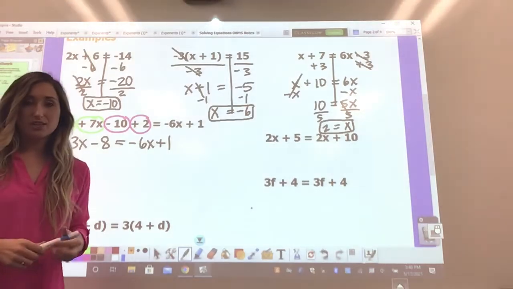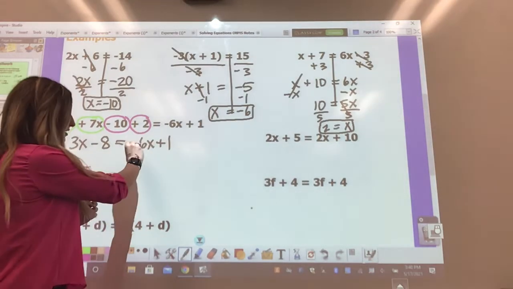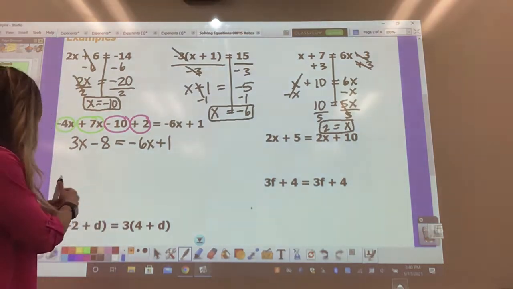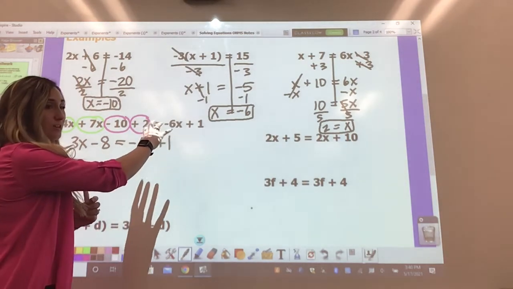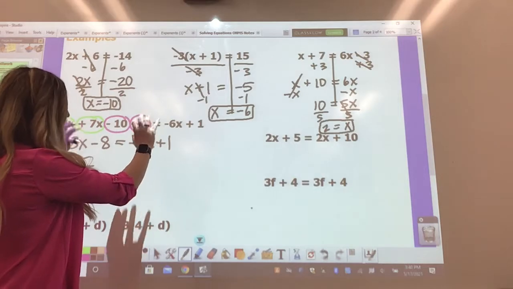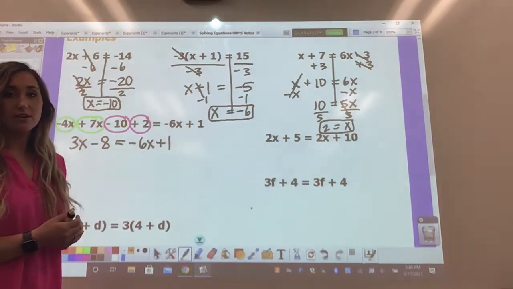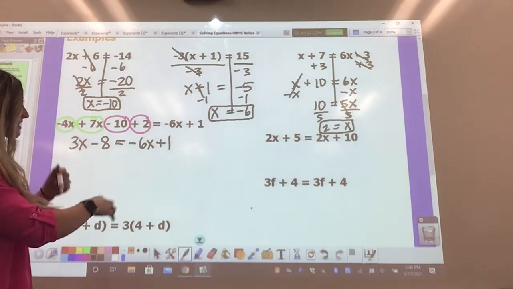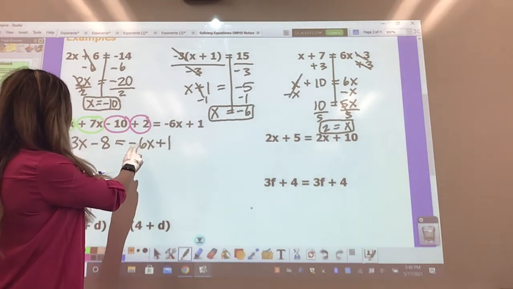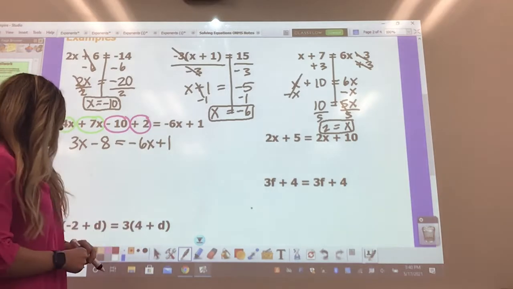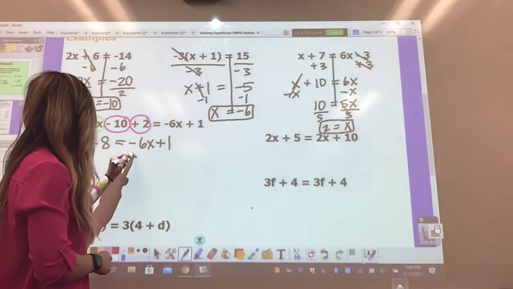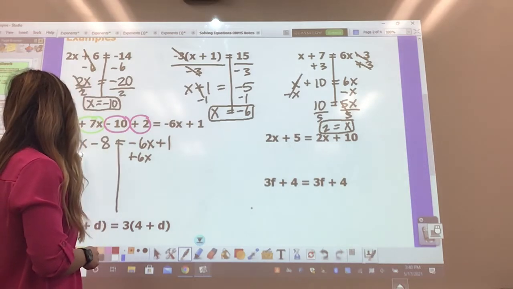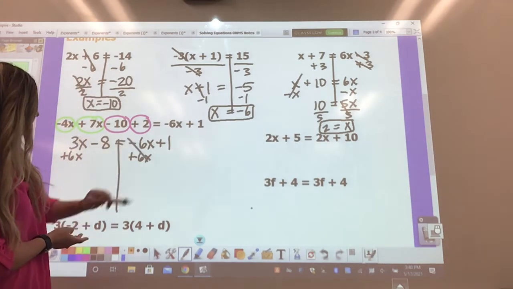So once again, I get to an equation where there's variables and numbers on both sides. So let's move them over. It doesn't matter if I put all the x's over here and the numbers over here, or vice versa. It's just whatever route you want to take. I always like to add things on both sides. So here I see that it's a negative 6x. So to undo that, I'll add 6x on both sides. So that cancels it out over there.